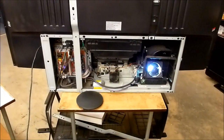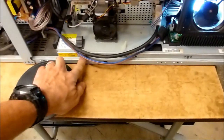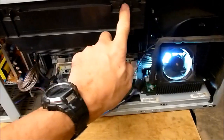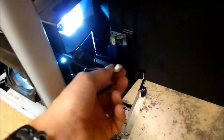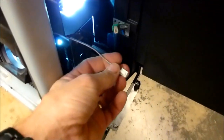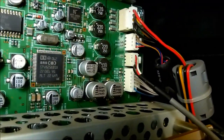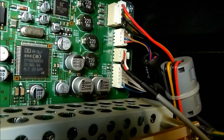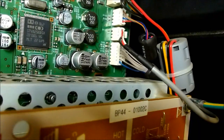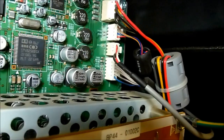So I've already got the screws out of the engine. There's two screws down here on the bottom, as well as two screws up on the top. You need to make sure that you've disconnected your door safety switch. I've got this one jumpered, so I can run it with it open. On this model, you'll want to disconnect the third cable down from the top. It's the gray cable with the black heat shrink over the end of it. That's the remote control cable, and that does attach to the light engine itself.